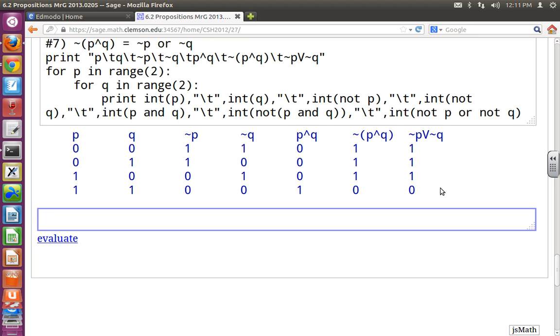Mr. Garcia, I think Sage broke. You can't break Sage. I broke Sage. Well, that means that Sage. I got negative numbers. Why? Why? Keyboard.